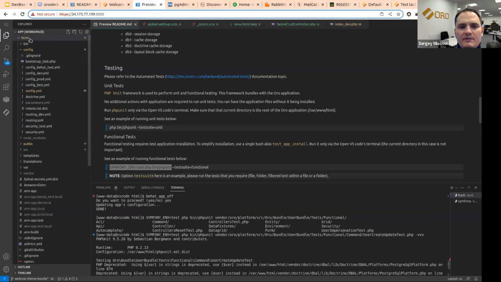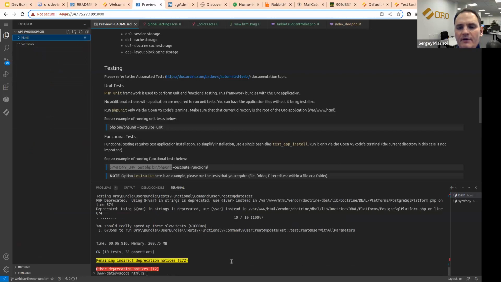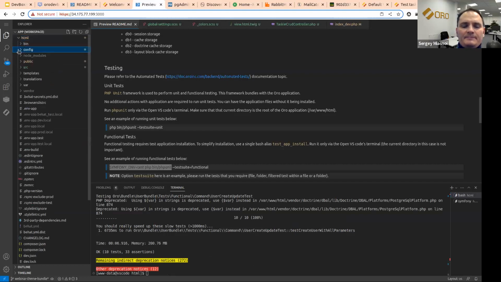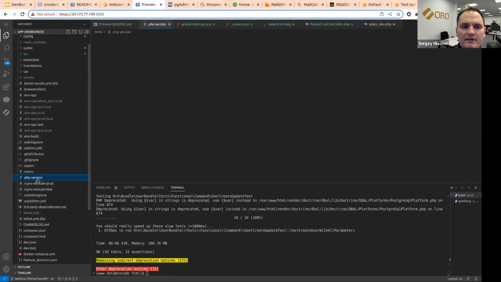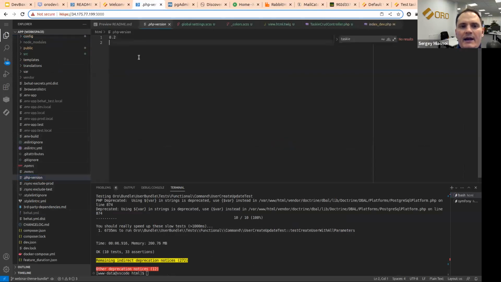I wanted to mention the PHP. The PHP versions are handled through the Symfony client tool. So it expects to have a PHP version file within the catalog. It's very important. And it picks up the version from the system you have.